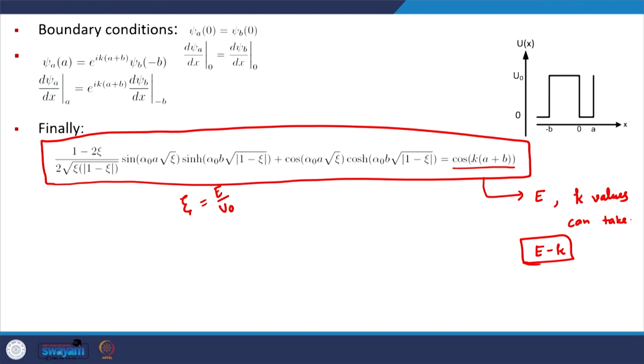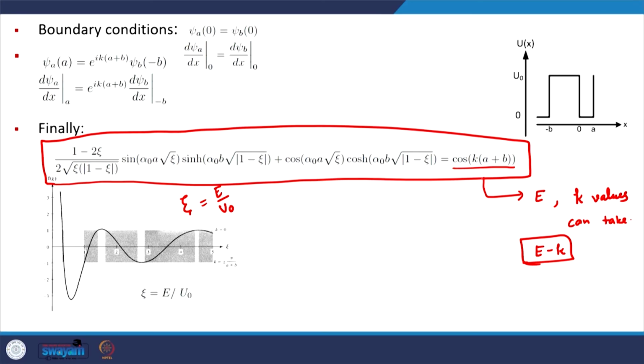And again a mathematical solution is not impossible, it can be done, but a graphical solution would be easier to understand, which is our aim in this particular course. So, we will see how the solution of this equation looks, and that will give us the valid results in this particular solid. If we plot the left hand side and the right hand side of this equation on the same axis, we will get the solution.